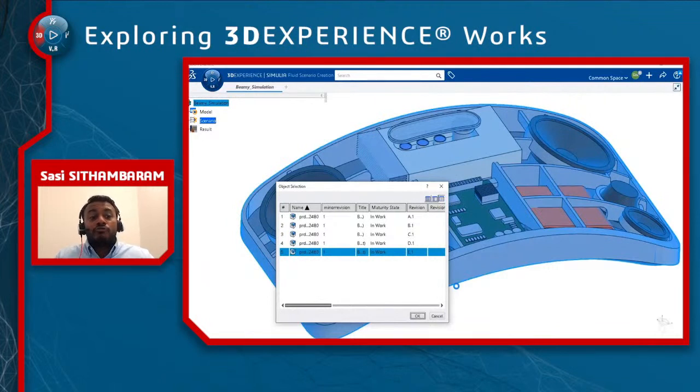They can actually just go right onto the platform and they can rerun the analysis that they had set up for revision D1 with revision E1. So they don't even have to reset up the analysis, right? So that is a huge, huge time saver, right? So, just being able to change the model, you have to remesh it because you've introduced a new product and then just hit run and you get your new results. So with that said, let's actually take a look at how introducing this fan has changed the results.